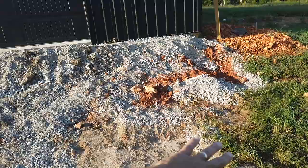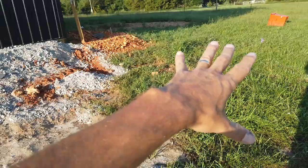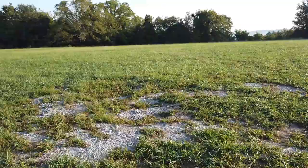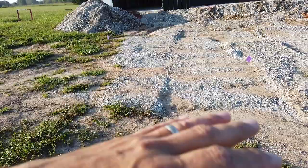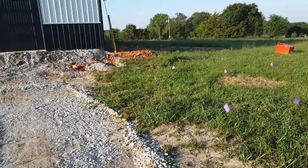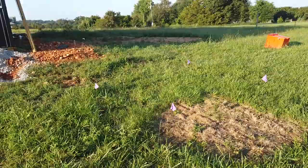So we're gonna start all the dirt here, the piles here, and I'll use the tractor to start spreading it out and leveling all of this all the way out about 50, 60 feet. So I'm gonna try to build up this driveway area to be level with the bottom of the barn, 60 feet wide. So the 40 foot width of the barn plus another 15 to 20 feet or so for parking on the RV, which will be over here.